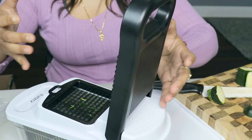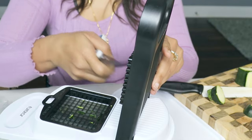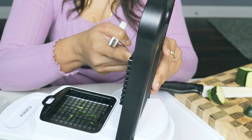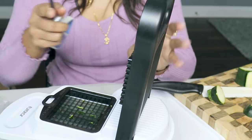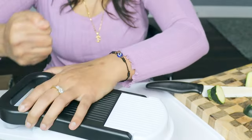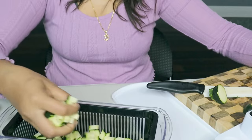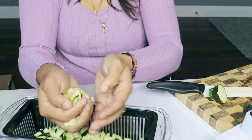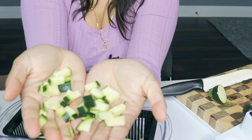I've used a couple of other choppers but this build quality is really solid and it's good. Most choppers get damaged after some days, but this one is really sturdy. I think it's better than other choppers — it definitely works better than others. In just a minute you can see all the zucchini pieces are similar shape and nicely chopped.